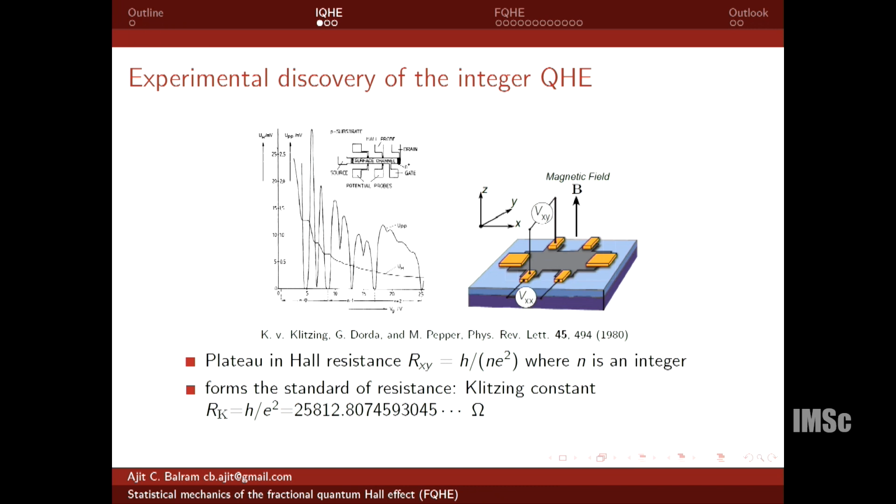And what he found was this Hall resistance was exquisitely quantized in some fundamental units. h is the Planck's constant, e is the charge of the electron. And this quantization is as exact as we can measure. So it's just limited by instrument capabilities. And this effect is independent of details of the system. So whether you take systems as different as transistors or graphene or gallium arsenide, they all produce the same effect. It does not depend on things like what is the sample geometry, what kind of impurities you have in the system. So it's quantization in a macroscopic system. So this sample can be centimeters long and you still see this quantization.